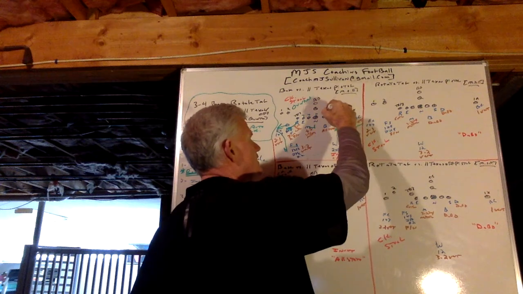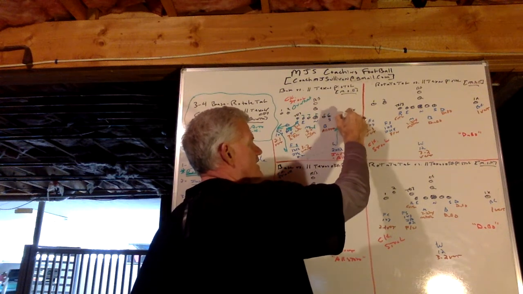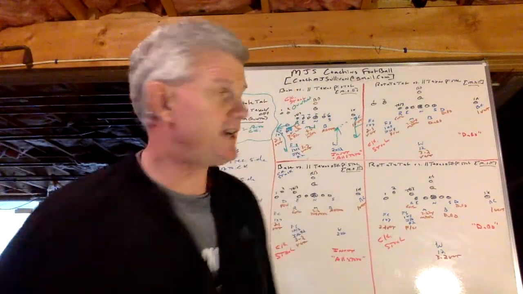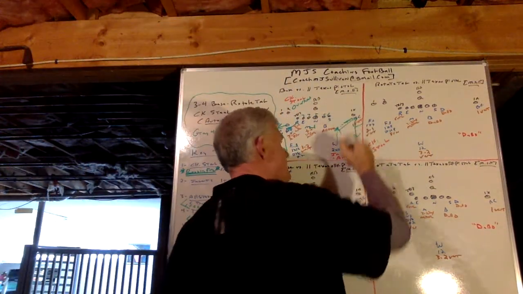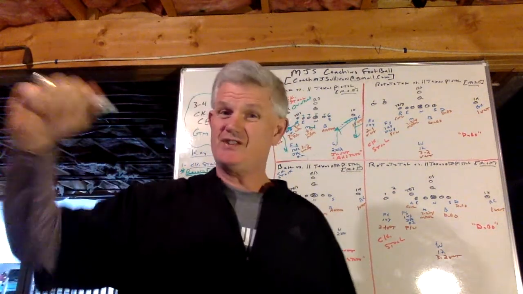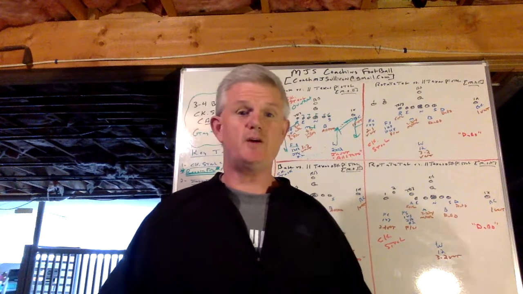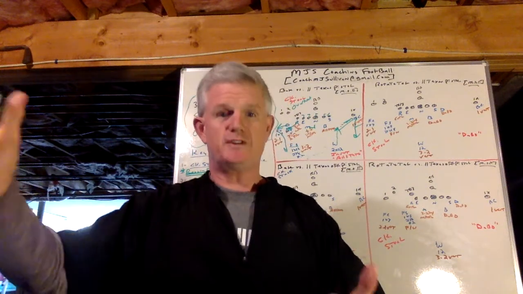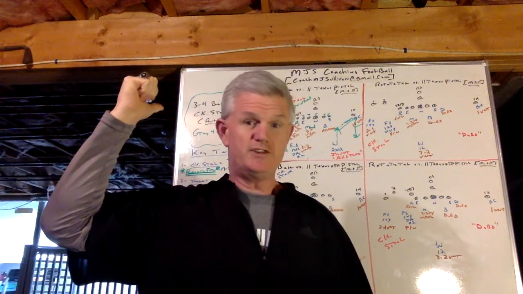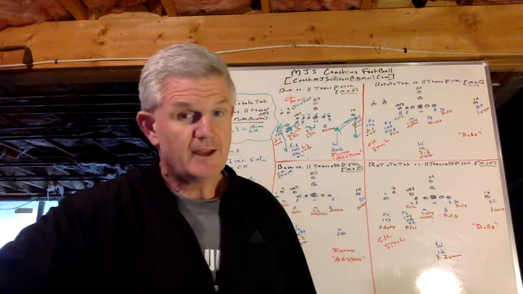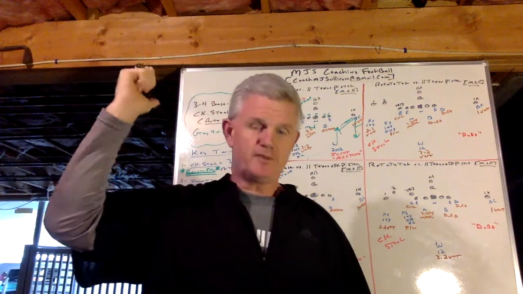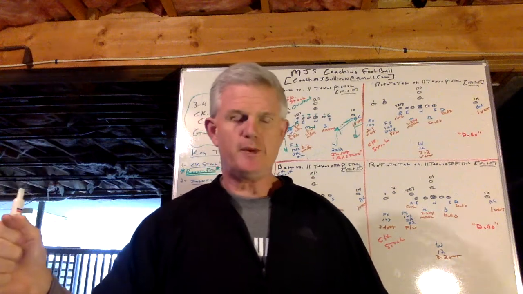As he's screwing down, he's got confirming pass. His eyes go to number one. If one's running a hitch, if one's running an out, safety's going to take it. I don't want the corner jumping it because it's an out and up. It's a hitch and go. We don't have any help over the top, touchdown. So I want the safety tempo bailing. So I don't want him screwing out of there. So he's at 15 yards on a hitch. Tempo bail. And if one's not humping it up the field on a vertical, then slow down, you pedal, right?